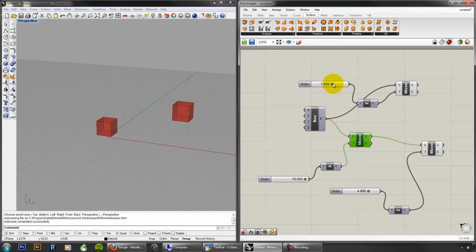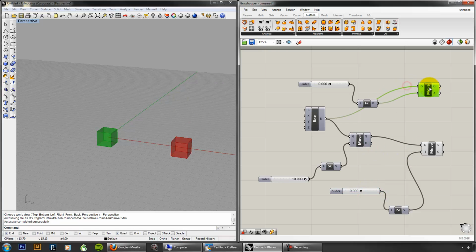Okay? And I think I said this in class, but I'll tell you now, you can double click a slider and just type in what you want. So let's set these both to 0 for the time being. Okay. So we can move these things up and down. Let's do some kind of funky stuff with them. Let's make it so that as one box moves up, the other box moves down.